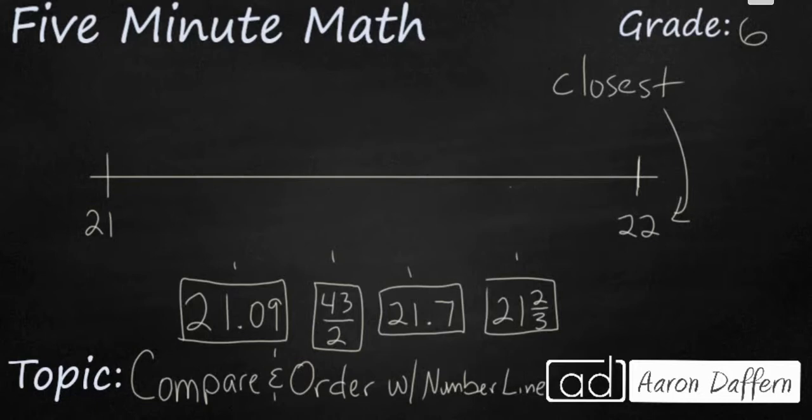We don't have anything between 21 and 22, but we can go ahead and start cutting this in half. And we can say, well, half of between 21 and 22 is going to get you 21.5, or we can call it 21 and a half. In decimal form, mixed number form is going to be the same thing.